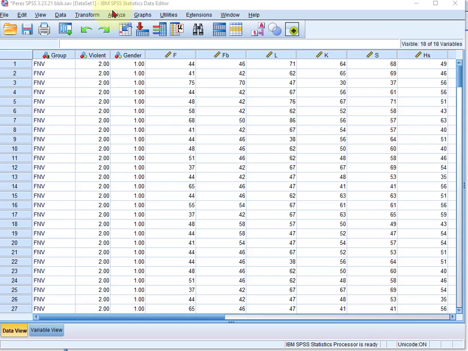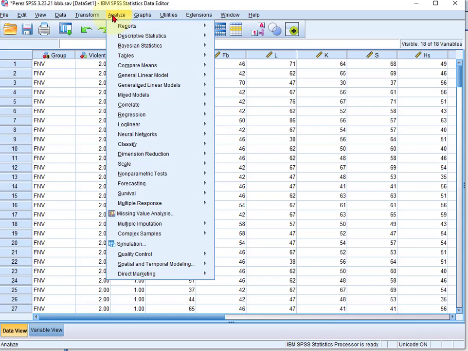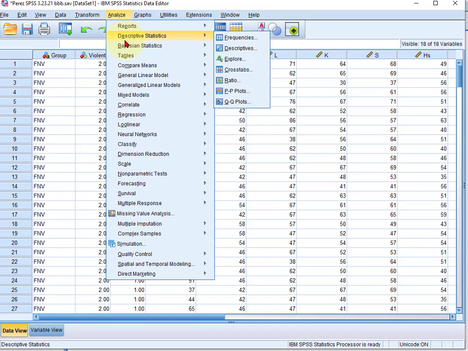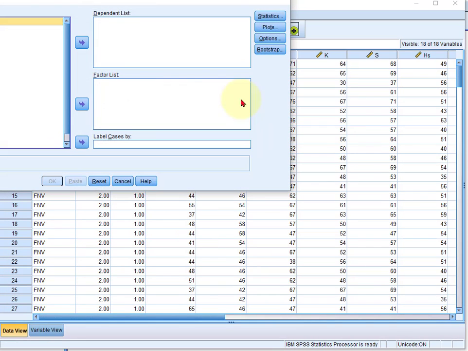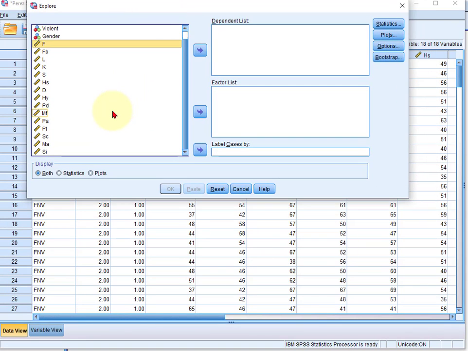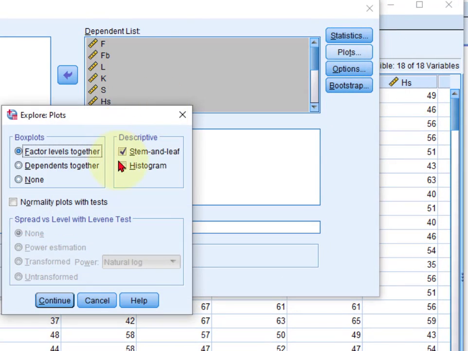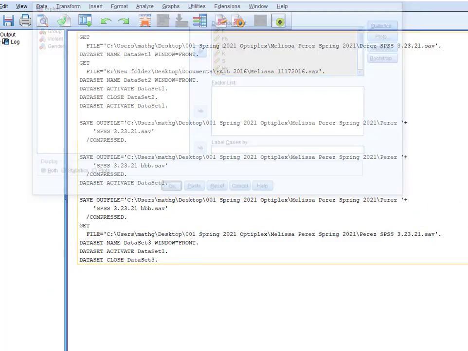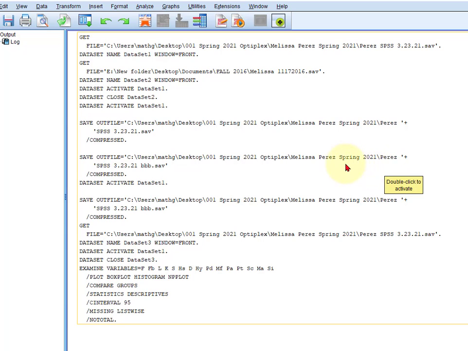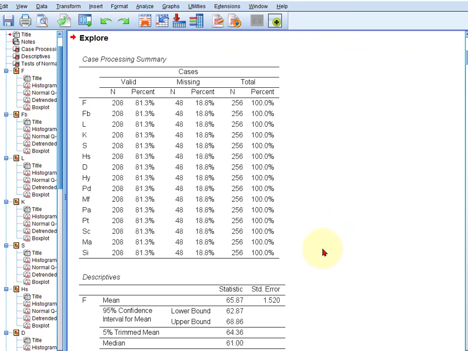So we're going to go to analyze. And normality, we're talking about the DVs, those are all your measurement variables there. So we're going to go to analyze, descriptives, explore. We're going to put in all your measurements. Let's get this where you can see it. And we're just going to look at the histograms. Histograms can be misleading, but the normality plots are the main ones. Let's take a look at that real quick. Takes a minute. There it is.